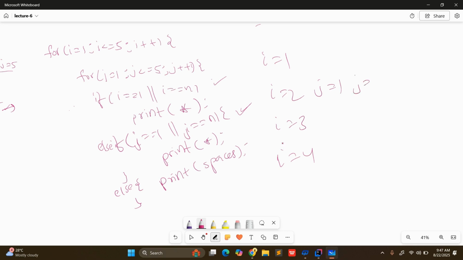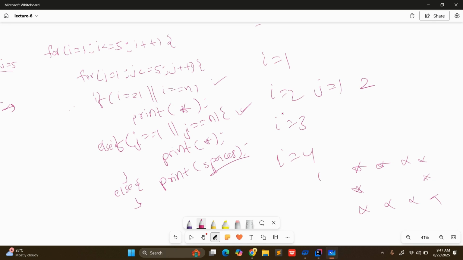But when j goes to 2, none of the conditions are running, because this condition is not working and this condition is not working. So for j equal to 2, we need to print something here. Let's see for this one.